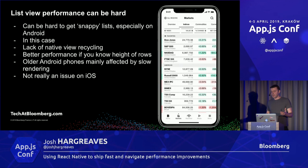There can also be other issues, like not knowing the height of your row can be a problem. In this case, we do know how high every row is, but we may have some variable size content within this table itself. So we sometimes inject an ad further down in the feed, but you don't know whether the ad's loaded. If it does load, it can be variable different sizes. And so these kinds of issues have at least stopped us from optimizing in that way. Maybe it's possible to work around it, but again, it can be an issue, which may not be the case if you're using a native list, for example.